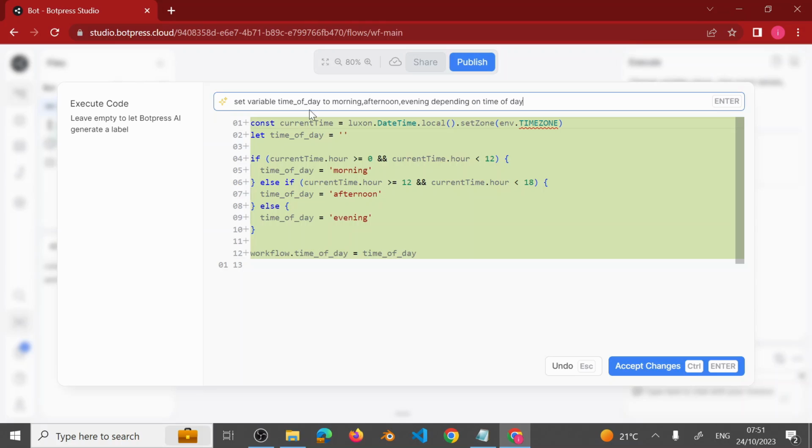Alright, so as you can see, we've got all this code that has been auto-generated just by writing this prompt in plain English. How sweet is that? So I'm just going to accept these changes.